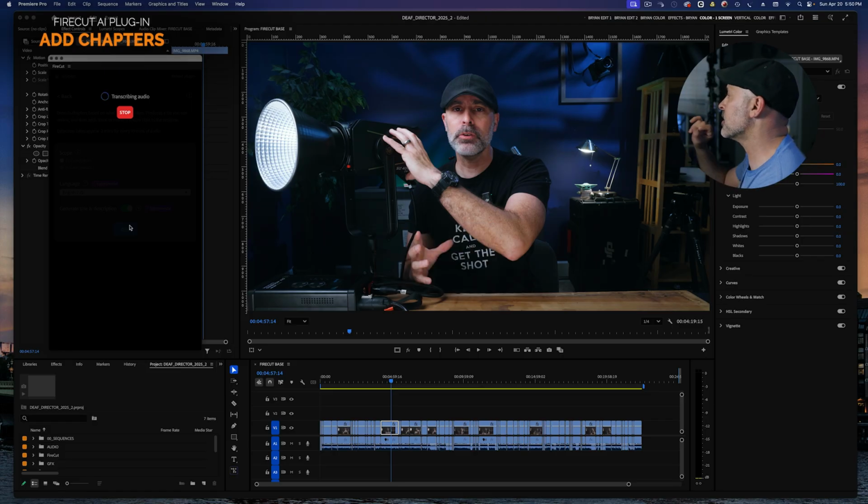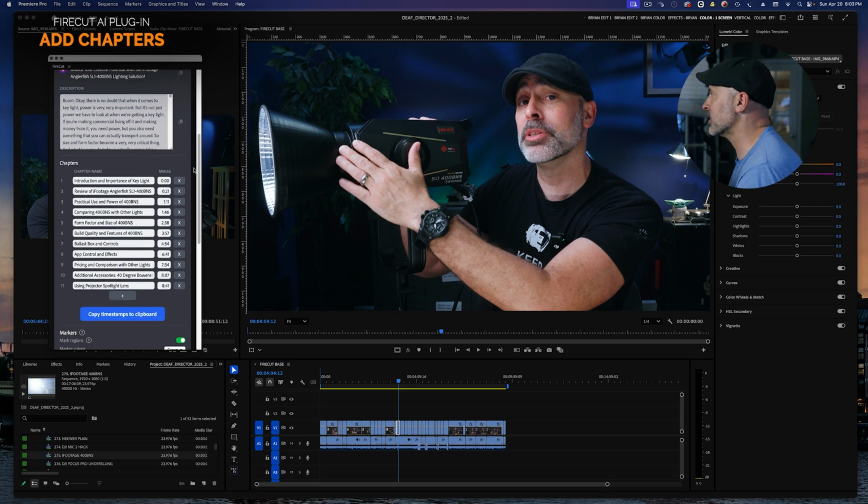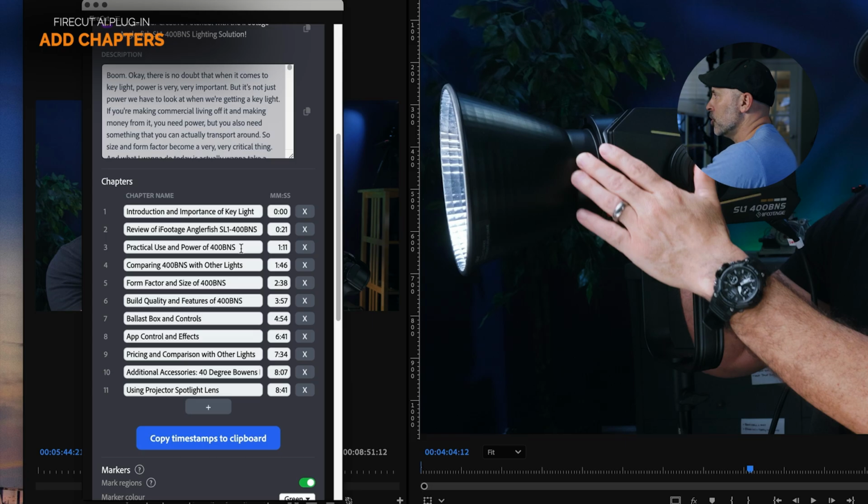And what that means is it gives you a couple of really good options, two of them that I think are really, really good. Now, the reason why I really love this feature so much is because once it's transcribed the text, it does two major things for you. I'm gonna scroll down because the first one's just really, really nice. As you can see, it essentially gives you chapter ideas that you can do.